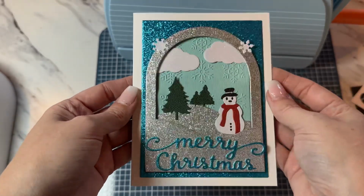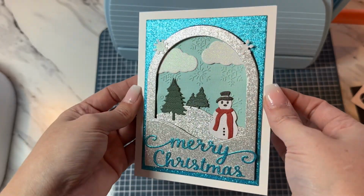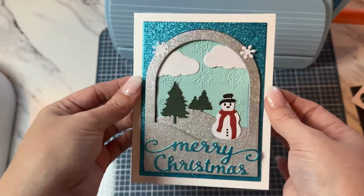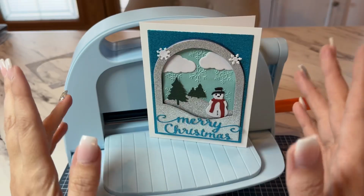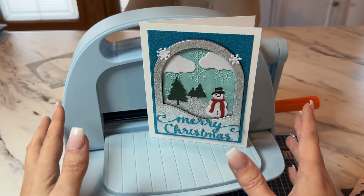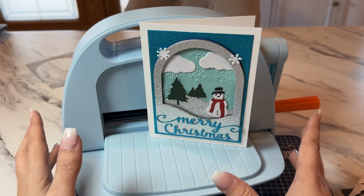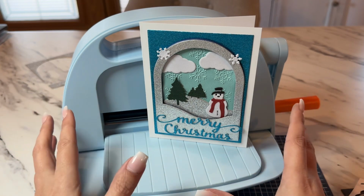So let me know in the comments below, what do you think of my Christmas card? I think this is so cute and I absolutely always love shine and shimmer. I was really impressed by this die cutting system. If you're a beginner or you just want something to take somewhere to be able to do your embossing and your die cuts, this will work perfect for you.